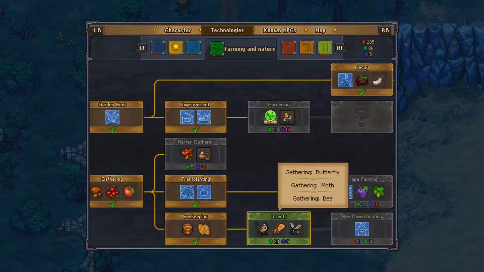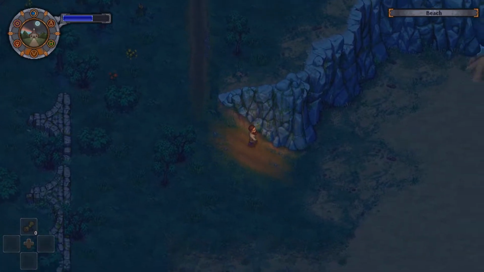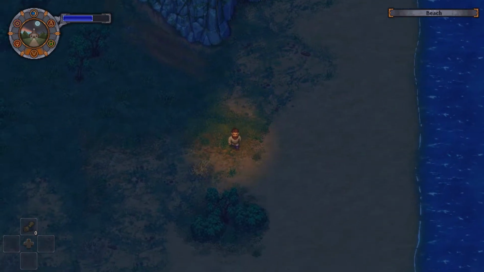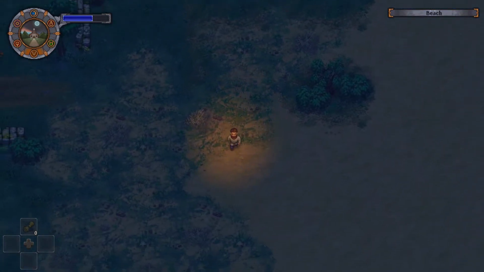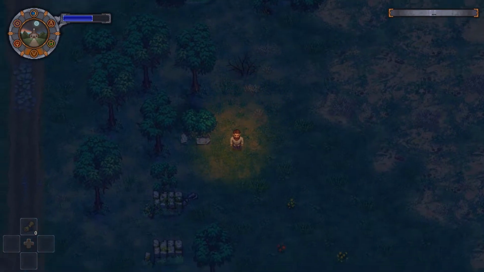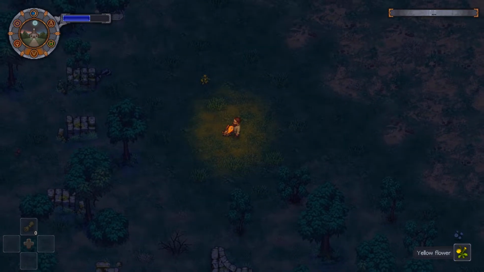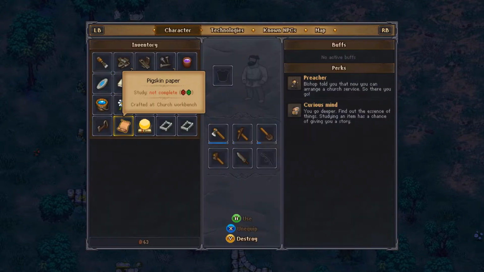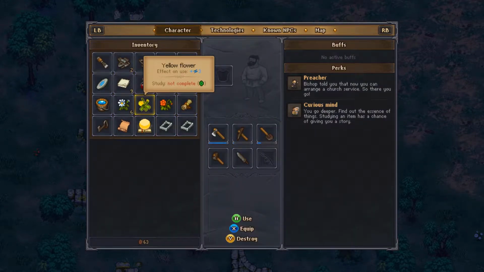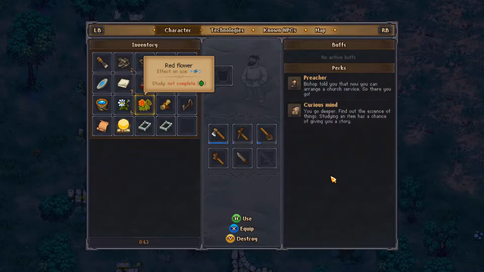So the guy at the lighthouse said he'd teach me to fish if we brought him some moths, and this will unlock the ability to gather moths. And that's literally the only thing I can figure out that I can do right now beyond just chop trees and stuff, so I guess we're gonna do that. I have to figure out where the moths are. Oh, there's a moth. I can't, I'm full up. Drop some of this stupid flower. No, I don't wanna equip it.